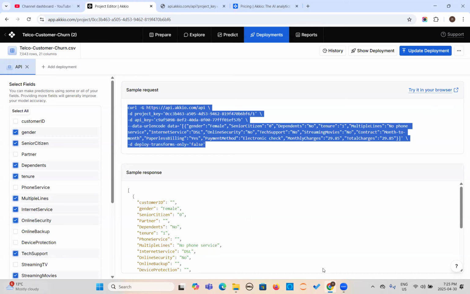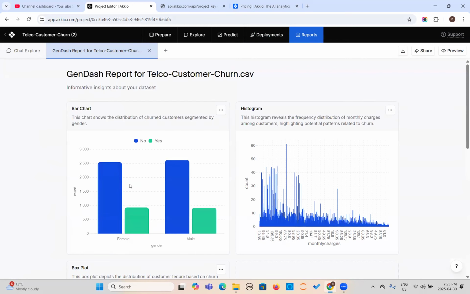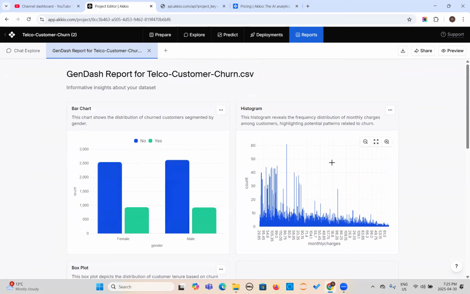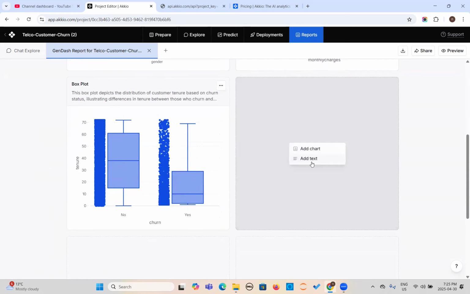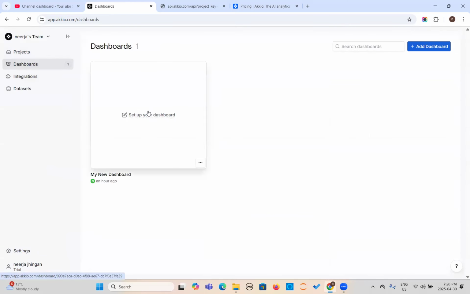Okay, and then we have reports. Here you can prepare the reports. We have already prepared the reports when I showed you, right? So if you want, you can add more reports. If you are interested in adding text too, you can also add text by simply clicking on add text, like the questions which you have explored under this tab. You can also do that. So these are the most important features which I have shared with you, and the workflow of how you can use the AKQ. Here you can prepare the dashboard too for your stakeholder.